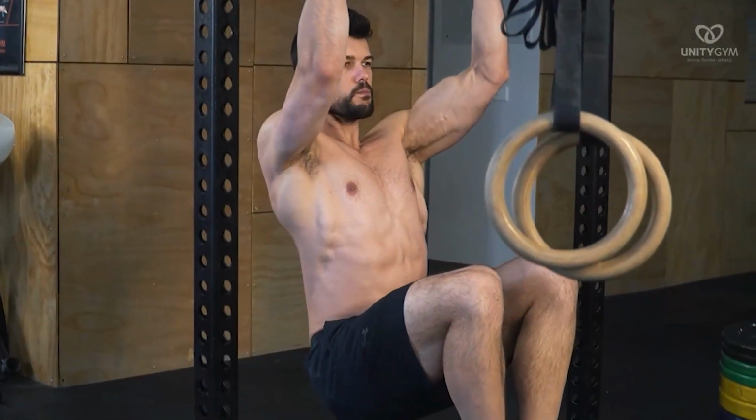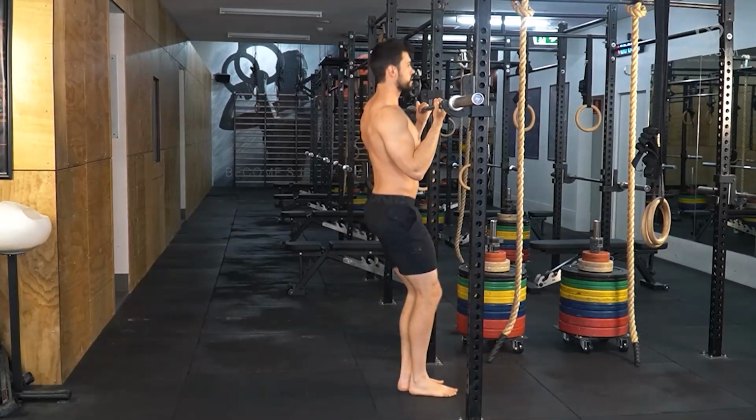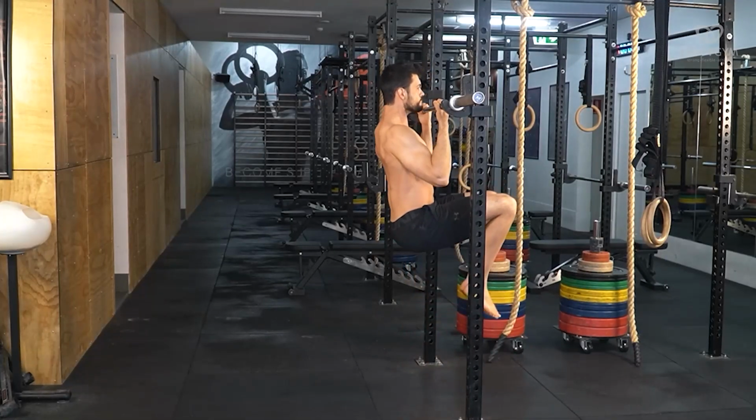Work up to doing 3 reps of 8 to 10 second eccentric contractions. Then work up to doing 5 reps of 8 to 10 second eccentrics. And then finally, remove any rest between reps.